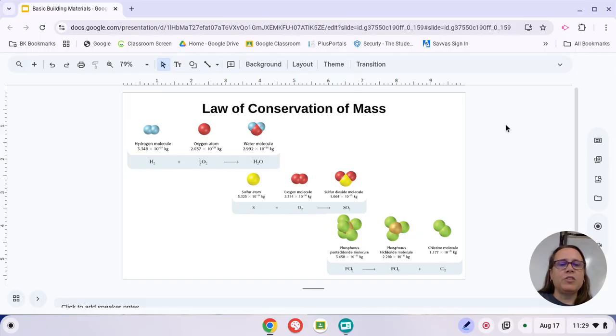And if you look at the pictures, this is just some examples here of chemical reactions. Look at the pictures here. You can see, okay, that we have the same amount of dots, if you will, on each side of the arrow. So in the first example, we have 2 blue and 1 red. They attach together to make 2 blue, 1 red. They've been rearranged, they're attached together differently, but we still have the same stuff there. We still have the same atoms. You should be able to see that in each one of those.